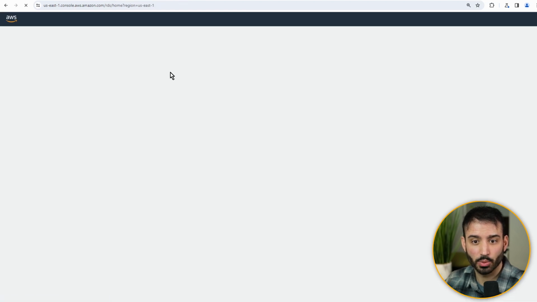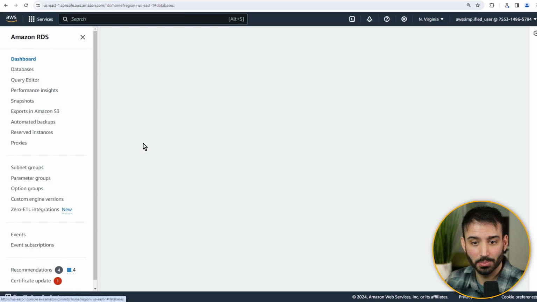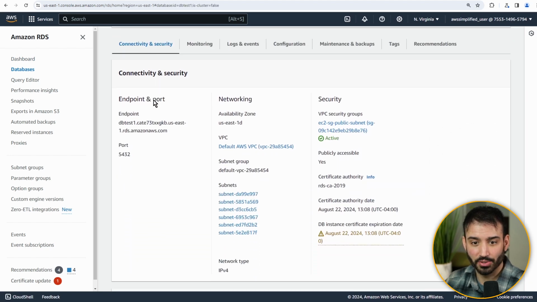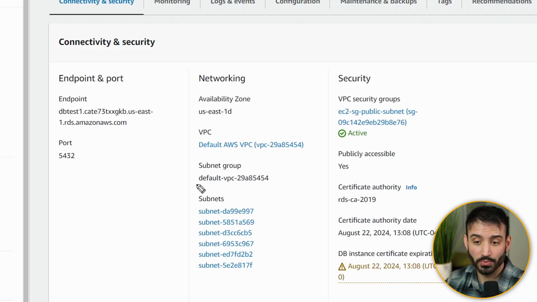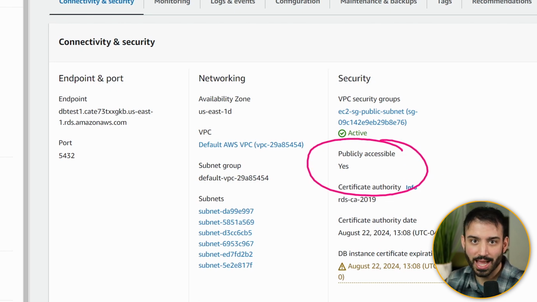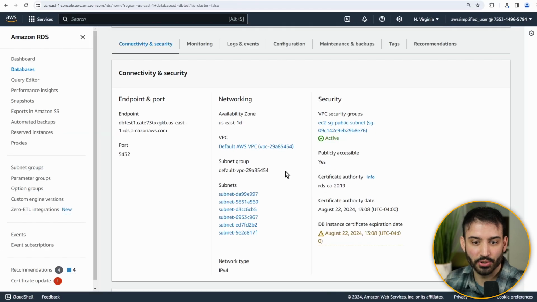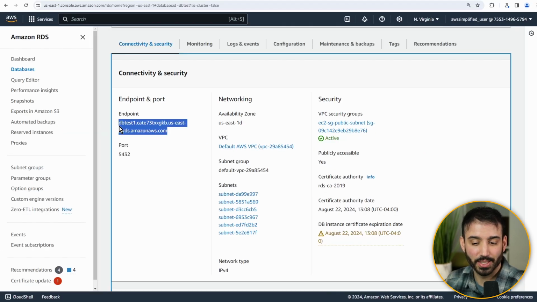We're gonna go back to the page that we were on previously, click on DB instances, and as you can see for DB test 1 here, and if we scroll down a little bit, 2 key things to note here. First of all, I set up this database to be publicly accessible, but for you, you'll probably have a private database and use a jump box to connect to it. Second thing to note is that right here under the endpoint, this is the endpoint that we need to connect to using pgadmin in order to run those commands provided by Epsio. So I'm just going to grab this URL right here, copy that to my clipboard.